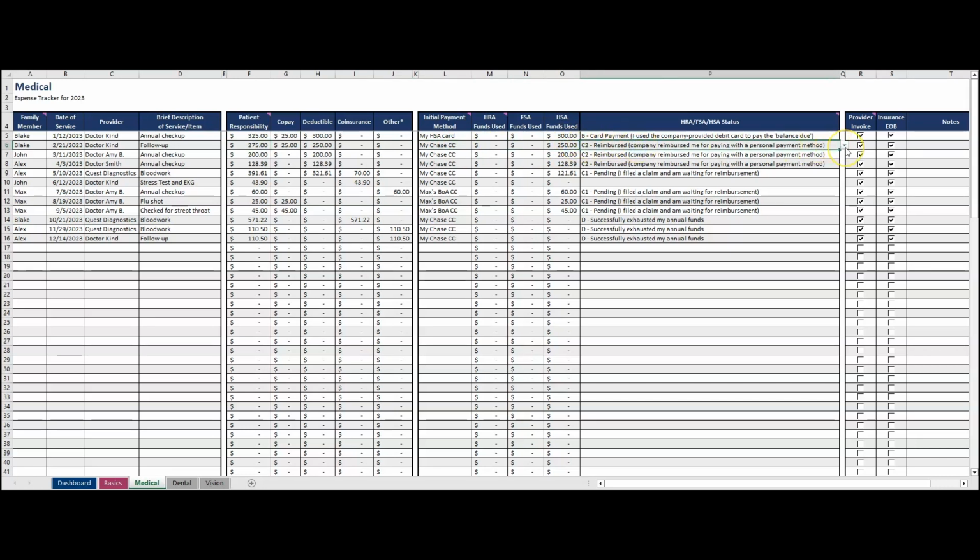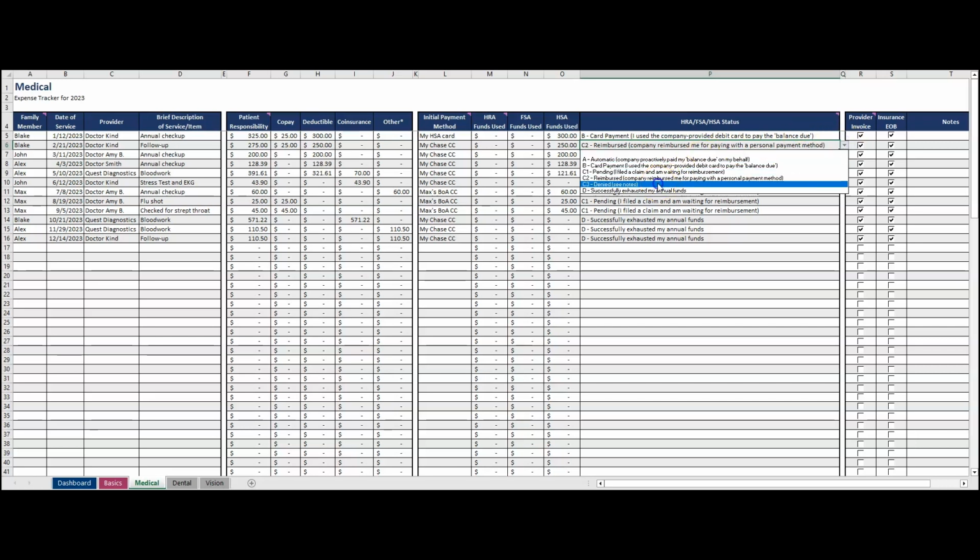In that scenario, they would then submit a claim to their administrator or log on to the online portal and pay themselves back. But in this scenario, let's pretend that you submitted a claim to your administrator. There's 3 things that could happen. Once you submit the claim, it would be pending. You filed the claim and you're waiting for reimbursement. Once your administrator reviews the documentation that you provided, they're either going to reimburse you or deny the claim. If they reimburse you, obviously you would select C2, that you were reimbursed, and no more action would be needed.